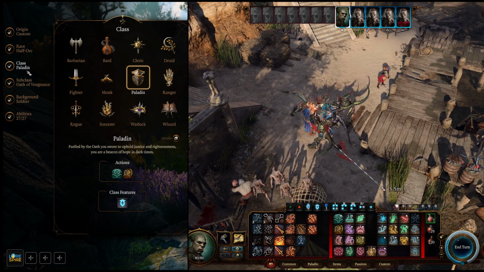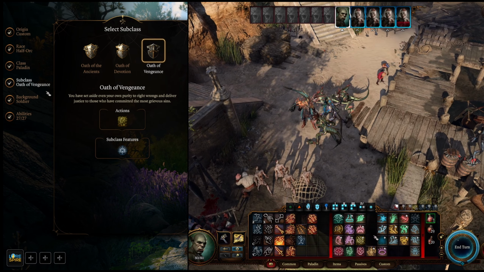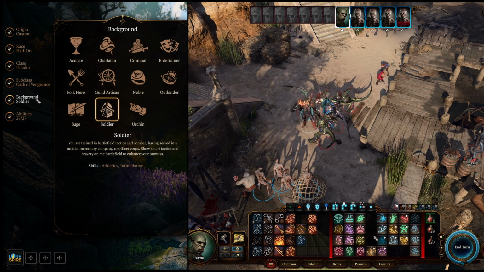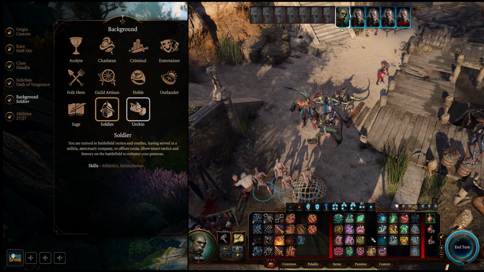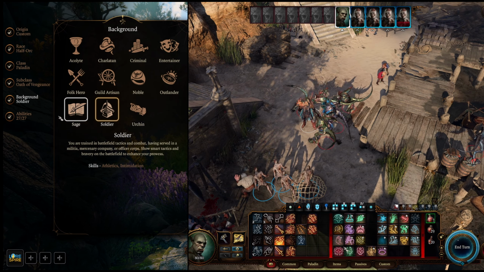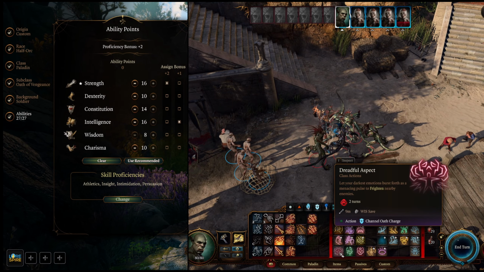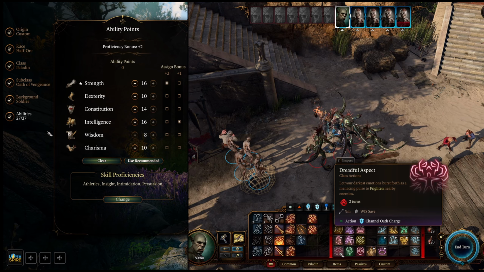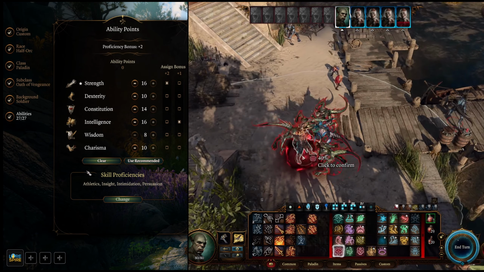Our class is going to be Paladin. We'll take the Oath of Vengeance, although this really does not matter. We'll take background soldier, although if you need something different, you can take whatever your party needs. And our ability scores will be 16 strength, 10 dexterity, 14 constitution, 16 intelligence, 8 wisdom, and 10 charisma.